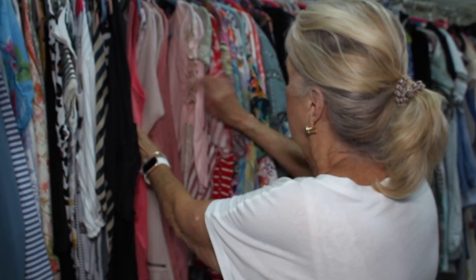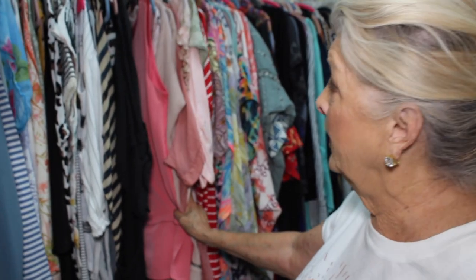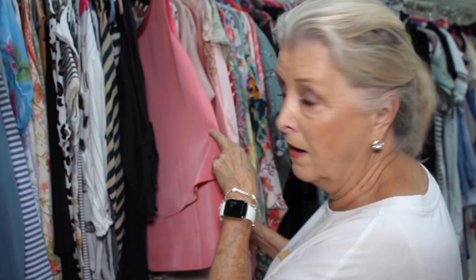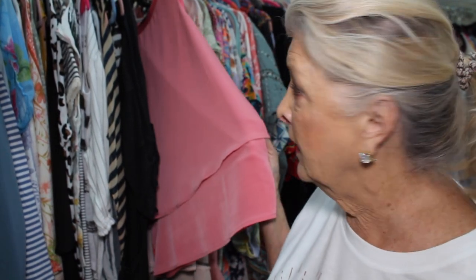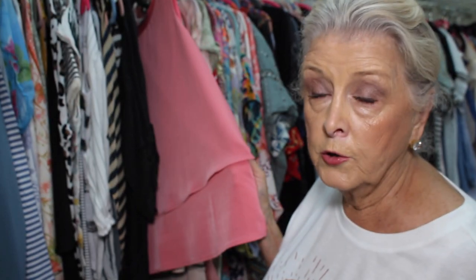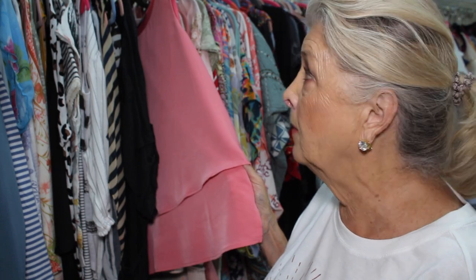Then we go to pink, and I love pink. I'm surprised I don't have more pink actually. Another one of those Diane Gilman tops — and let me say this about these: I had to learn the hard way. If you decide to buy these, go down a size. Normally I would wear a large in most tops, and I bought this in a large even though they said to go down a size — I had to send it back and get a medium. That coral is pretty, but these are pinks.